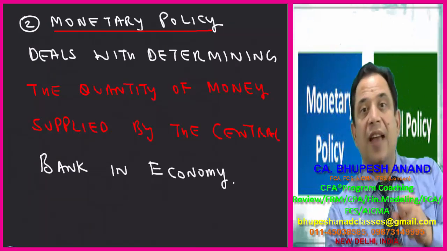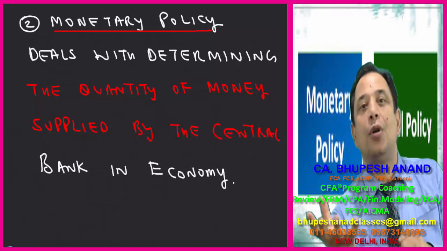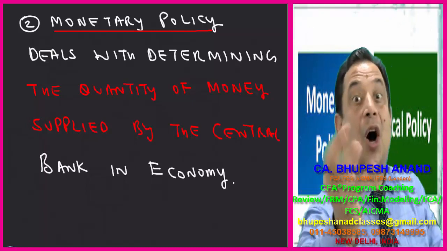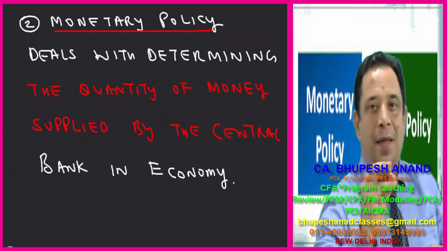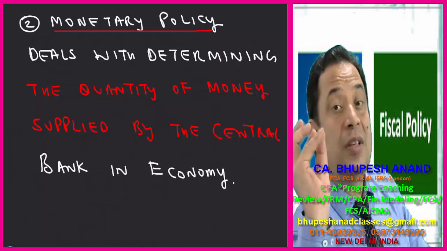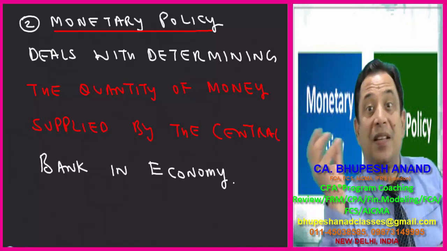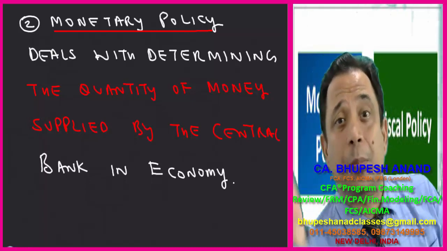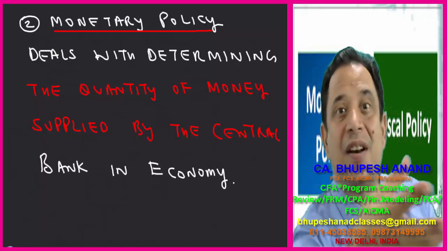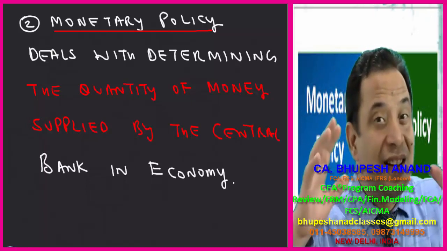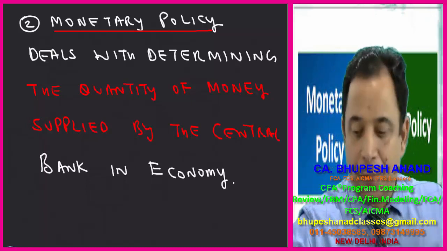Along with fiscal, we have to see the monetary policy also. As the name indicates, monetary relates to money. How much should be the money supply? How much is the money multiplier? What is the basic reserve behind that? What should be the policies? What should be the repo rate? What should be the borrowing rate? What should be the inflation rate? All of that is named monetary policy.